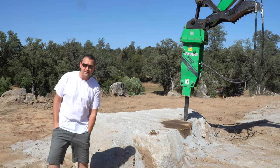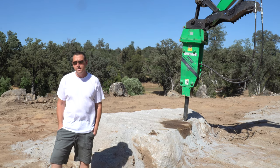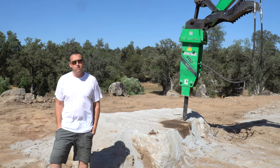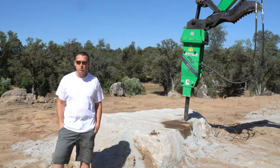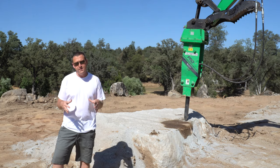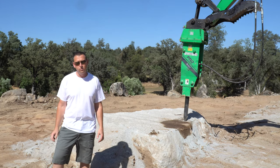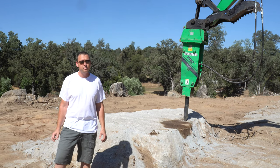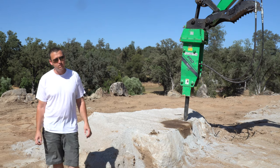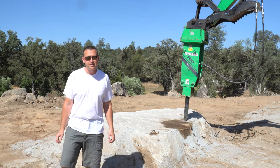This is the rock that you saw in the last video. The last one that we were chipping at went pretty easy. We broke that up and dug it out in probably only 10 minutes. So this next one, as I was describing last time, there's a lot of it that's not decomposed yet. It's a lot harder rock. So we'll see how well it can break through that. That's what the rental's all about, it's kind of an experiment to see how well this goes. So up next is, maybe I'm going to call it stubborn rock. So let's see what happens.